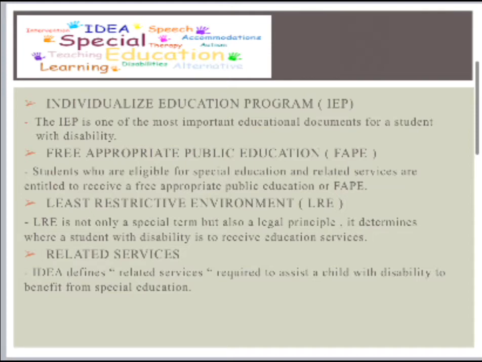Related services. IDEA defines related services as those that are required to assist a child with a disability to benefit from special education. They include but are not limited to the following components: transportation, speech pathology, audiology, physical therapy, occupational therapy, therapeutic recreation, social work, medical services, counseling, and recreational services.